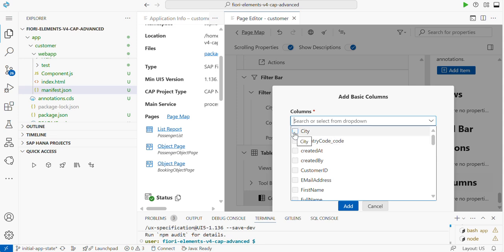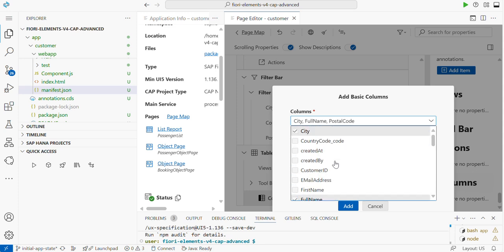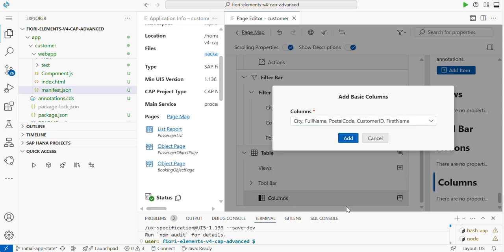Now I will add city, full name, postal code, customer ID, first name. Click on add.